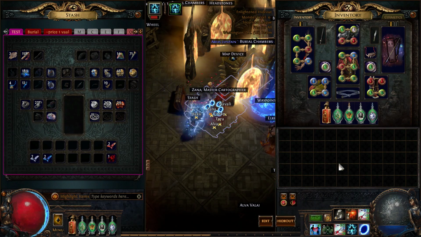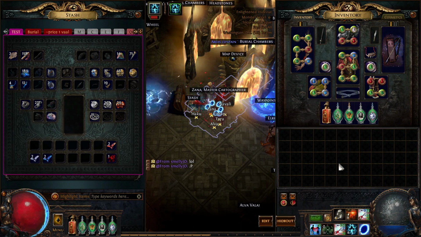And I think I bricked 6 of them into relic chambers. So it was something like 110 maps total invested to run 100 of them.